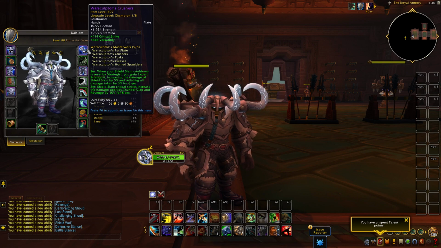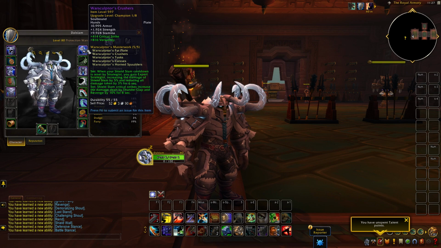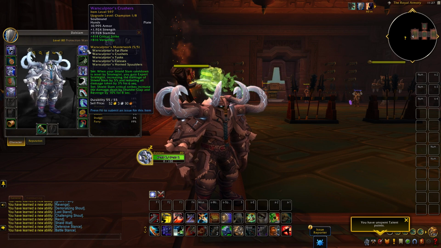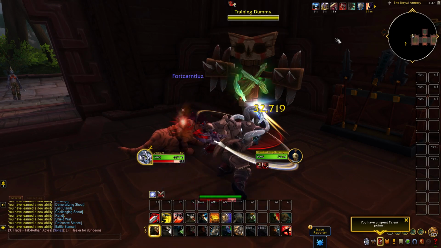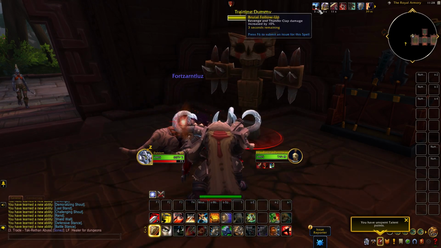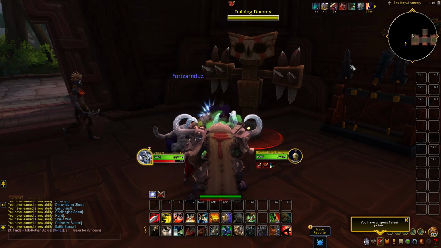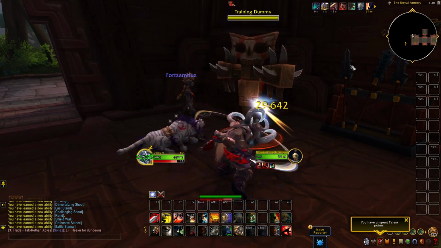Your 4-set reads, Shield Slam critical strikes increase the damage dealt by your Thunder Clap and Revenge by 10% for 8 seconds. And when you do get the Brutal Follow-up buff, it isn't consumed every time you use either one of your Revenge or Thunder Claps. Just for the extension of the buff, you get simply a damage amp, which is quite an awesome benefit.